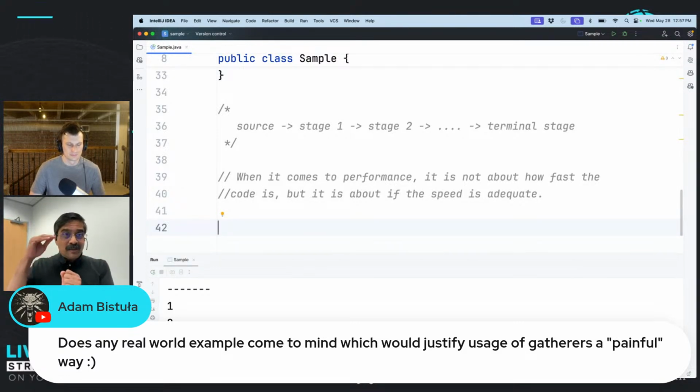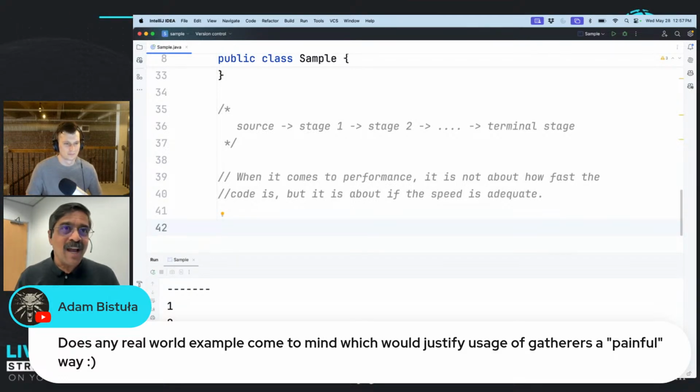If the sequential doesn't give you the performance, but if your parallel stateless works better, stick with it. If you say, you know what, my business is still unhappy because this performance is not adequate, only then take on more pain. So to go back to Adam's question, if the performance is adequate, please don't take that extra pain. If the performance is not adequate, then incur the time and effort to implement that code.